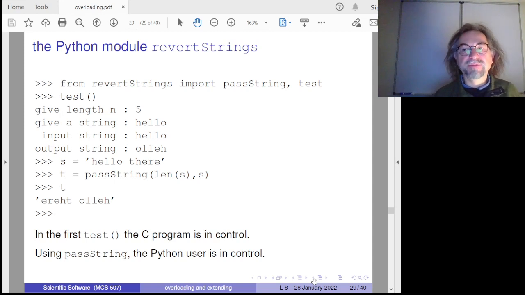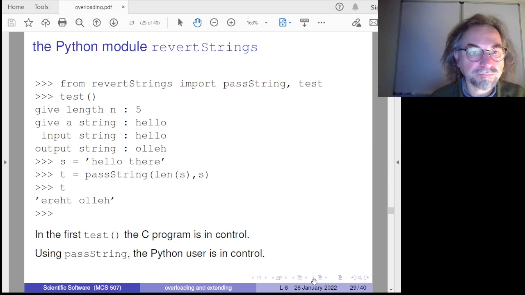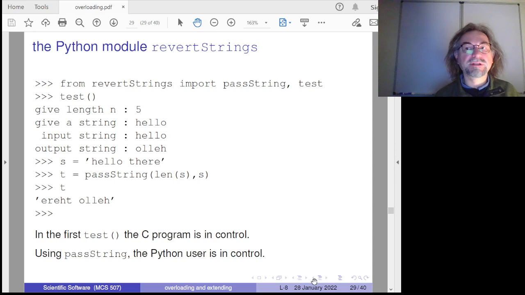In the second type of interface, the control goes to the Python user, and that's probably the interface that you really want, but that's also the interface that often takes a little bit more time to write. So we have imported the pass string, so actually it's wrong. The name is not so good here, but you can import pass string and then rename it with the as clause, as we illustrated earlier. So here I can automatically compute the length.